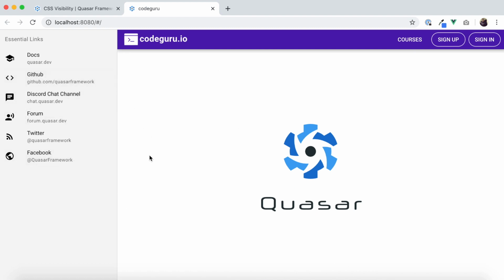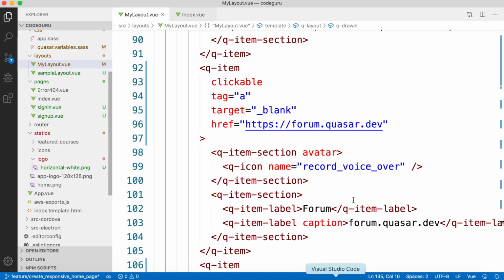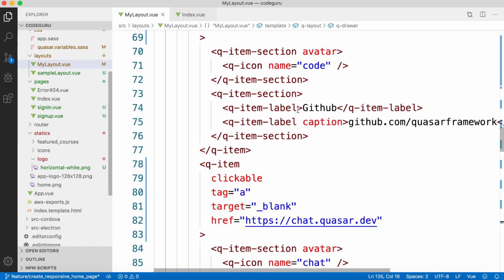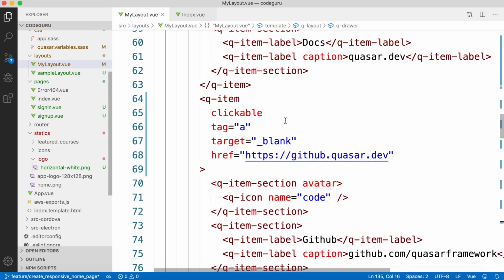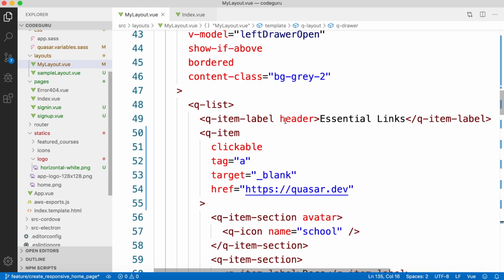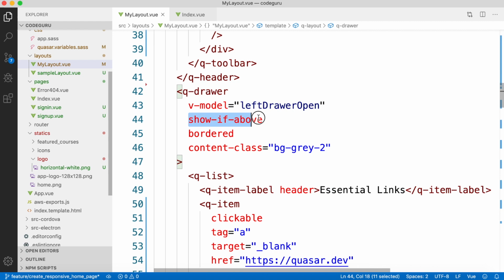But over here, our actual behavior is, by default, this drawer should be hidden and should be shown only when your menu button is clicked, right? Now, the skeleton code which we got from the Quasar CLI includes one more extra property called show-if-above.